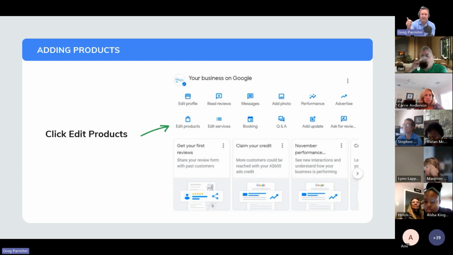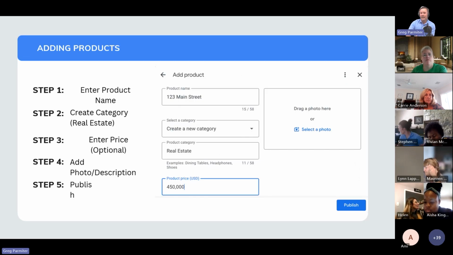You come right here, edit products. All right. You click that. When editing a product, you're going to enter the product name. If it's a listing, give it maybe a descriptive name like updated bungalow or something relevant like that. Or maybe you could just call it the address if you're really trying to pump this specific house, right? Any product name that's relevant or that you think will draw eyeballs is what you can name it, right?